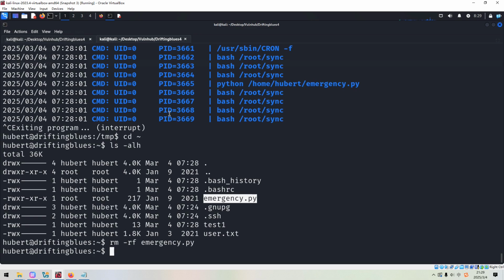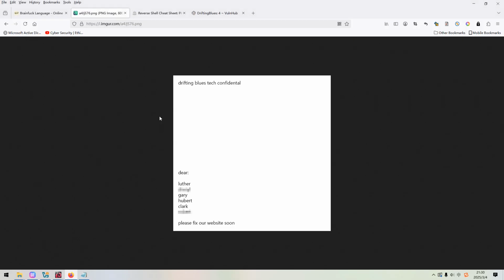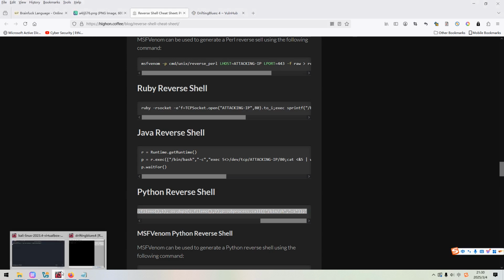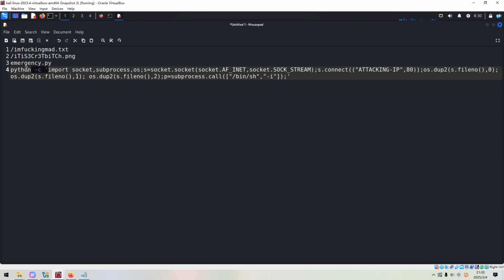So next we can create emergency locally and transfer it to the target. We can import the module, or we can use the reverse shell command of Python. We can copy and paste over here. We need to do some modification. We do not need to use this one because all code would be inside the Python script rather than running as a command.